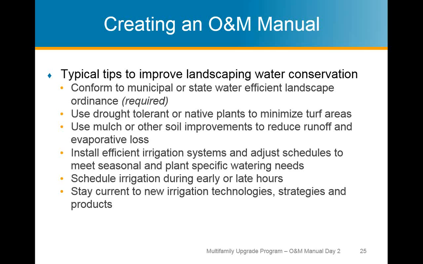Next, installing efficient irrigation systems and adjusting schedules to meet seasonal and plant-specific watering needs. Again, that seems obvious, but it's like retro commissioning. You obviously want your building energy management system to be operating well, but over time things drift. People get busy, new equipment gets installed piecemeal, new staff comes online, and making sure that the system is tuned up to its maximum optimized state becomes a low priority. So we need to prioritize it. And so annual review, semi-annual review of the system to make sure that it is dialed in and is doing things properly is critical. And likewise within that, scheduling irrigation at the proper time is a good best practice.